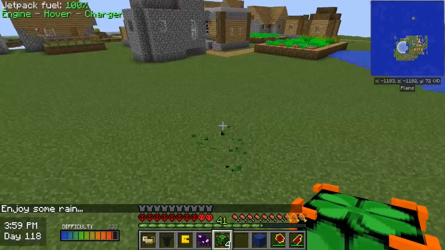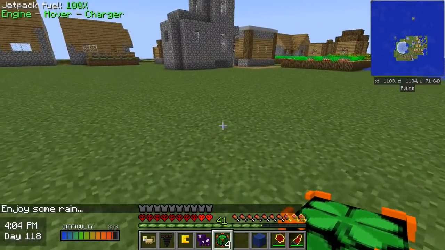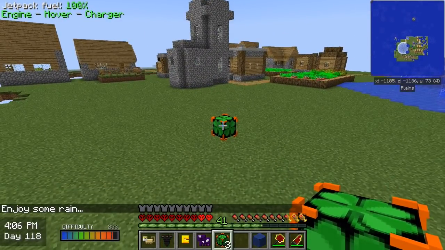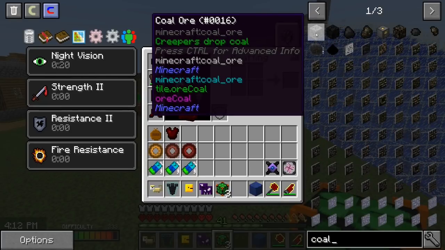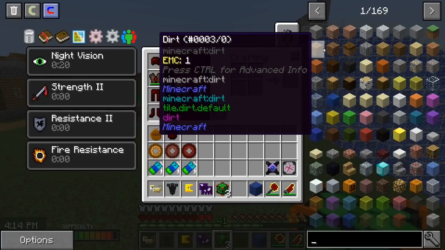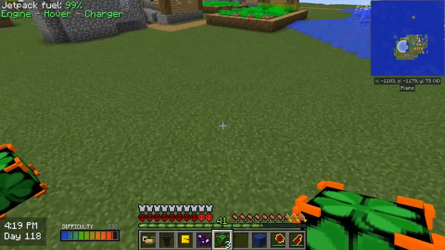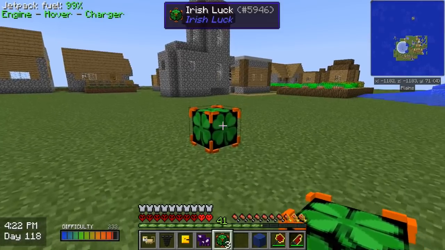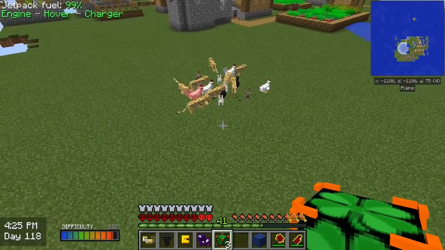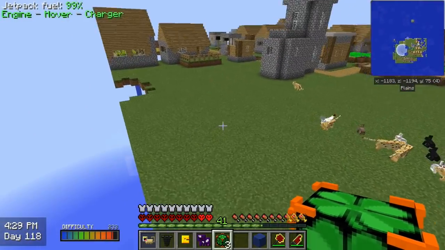The only way to actually get Certus Quartz is by the mob properties utilities. So, say we look up coal. You see how it says creepers drop coal? There's only one mob in this entire game that drops Certus ore. It doesn't tell you, but it's a skeleton horse, and the skeleton horse is in the Nether. So it's a very obscure, kind of hard mob to find. Kitties! So that is the only thing you can get Certus ore with.